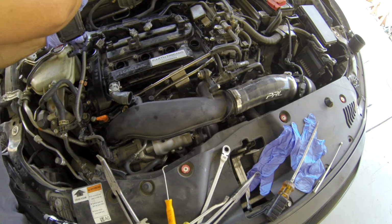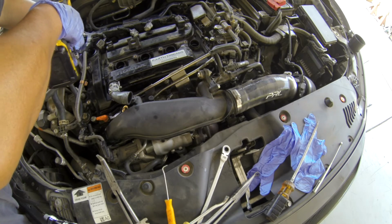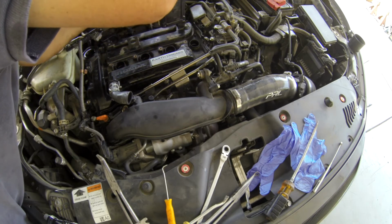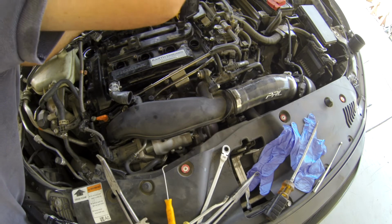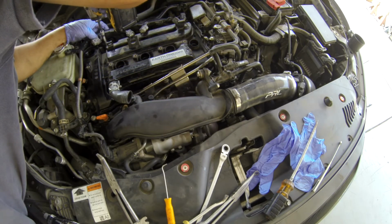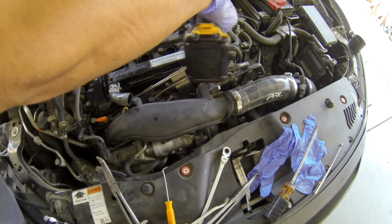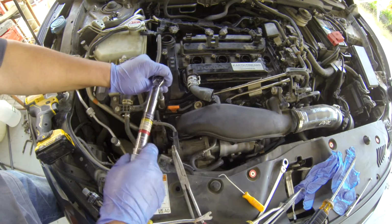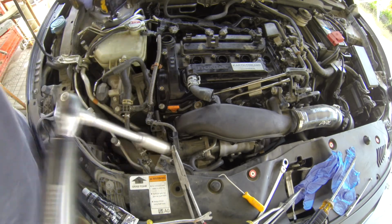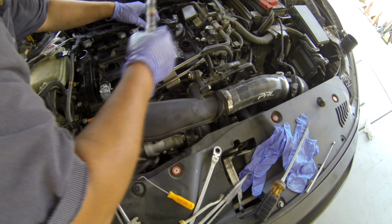You can do a crisscross pattern on this. Tighten a little bit, and then I will torque this. On this, about 72 inch-pound. Okay, and you can do hand tight, it doesn't matter. Just don't break this valve cover, that's all.